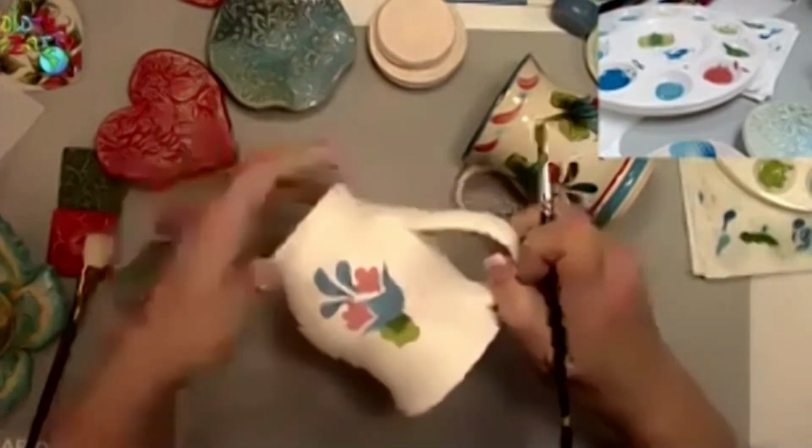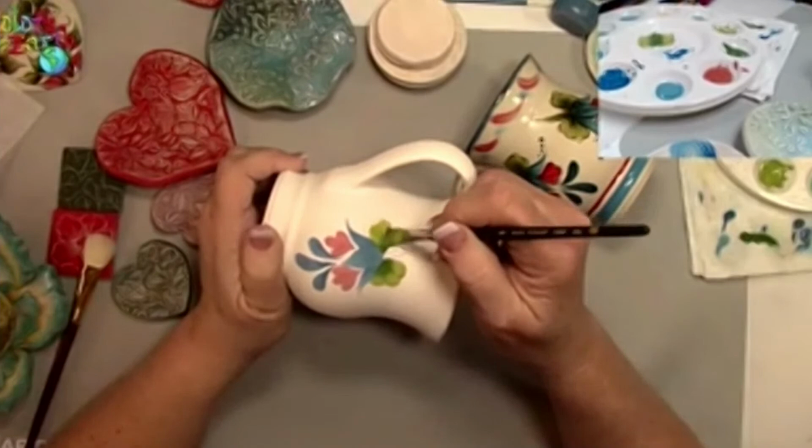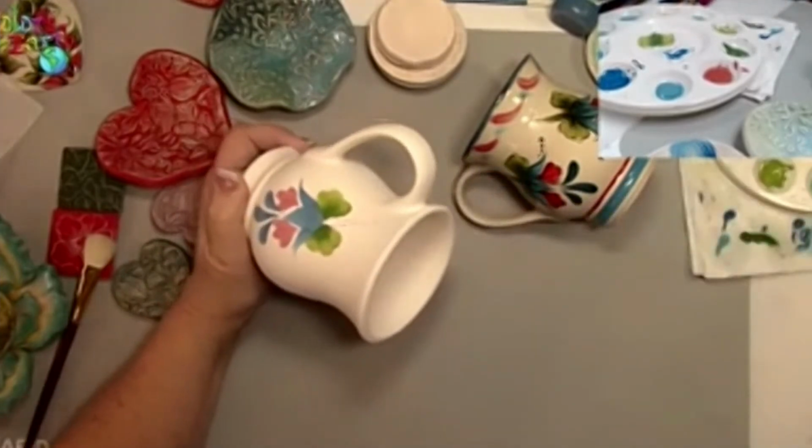And then I'm going to turn it around. See, I'm constantly turning my piece. Press, press, and press, and come off. That's how you do a leaf.